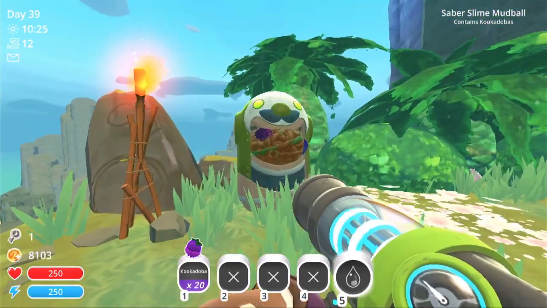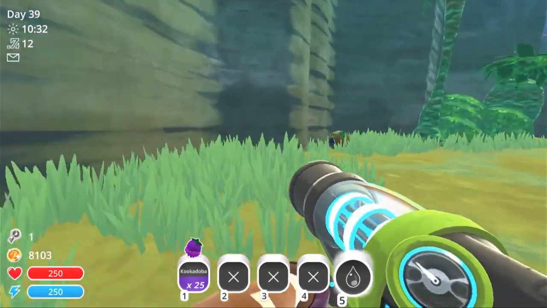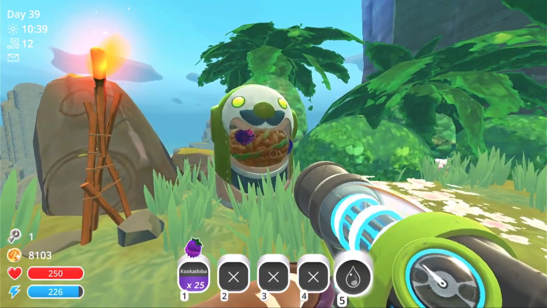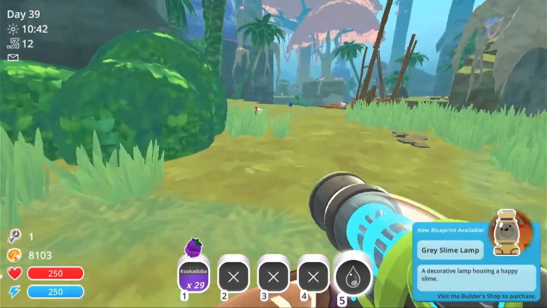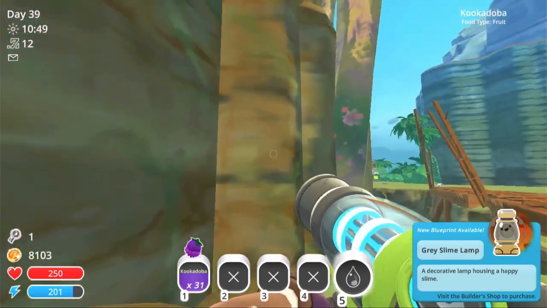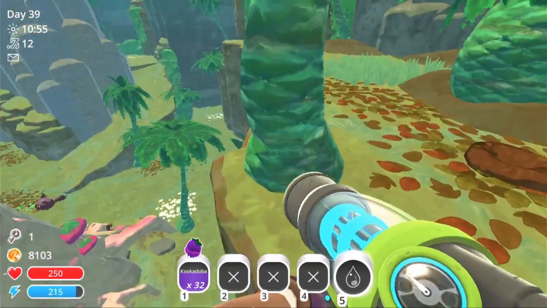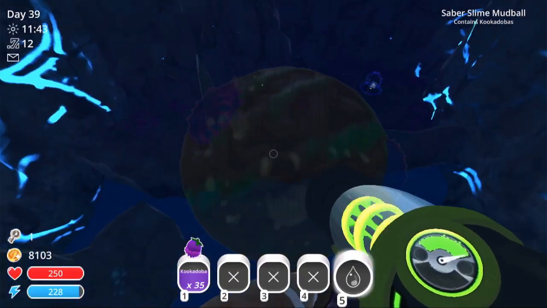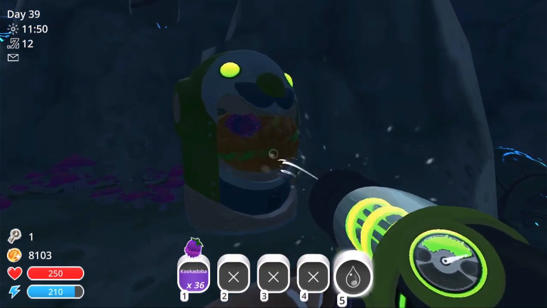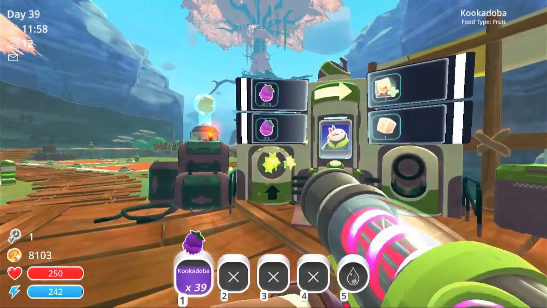Oh, look at that, I got another one right here. Oh, we got so many. There's another one! Man, it's like they were invisible the last few times or something. You know what? We could totally get more Kokodobas because we haven't been here now. To go home. 40 Kokodobas!